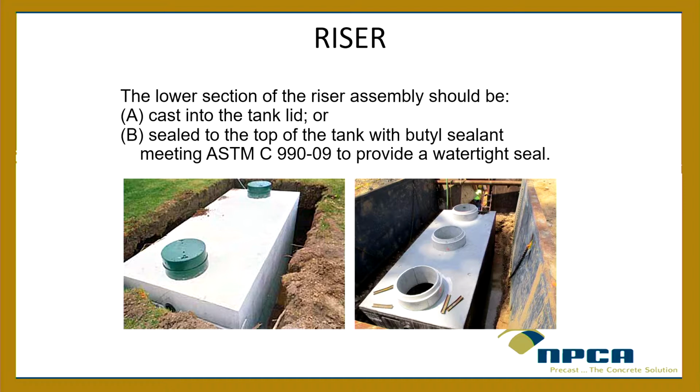But that's a good first step. But a lot of times with water tightness, it seems like we worry about it up to the risers, and then at that point we're like, oh, that can be where we get the most water, up at those risers, right? So talk to your supplier about it. If he doesn't cast them in, see if maybe they would consider doing that. It doesn't have to be. You can use butyl sealant to seal that first section down, but boy, it certainly does help.